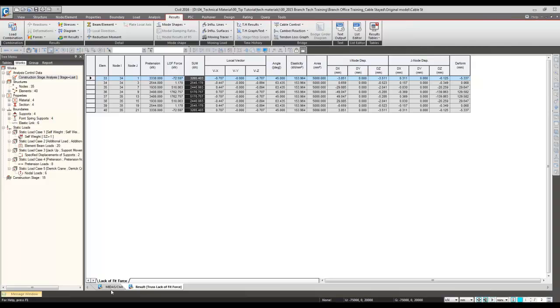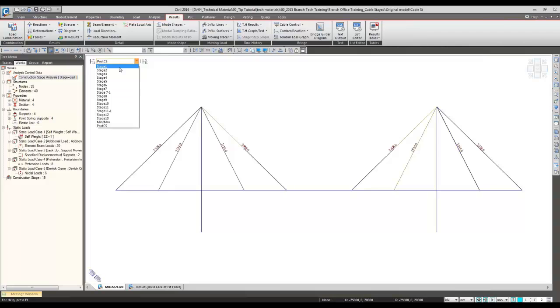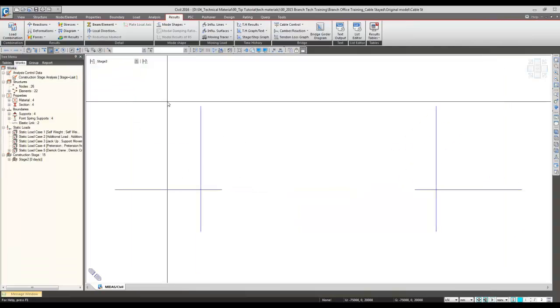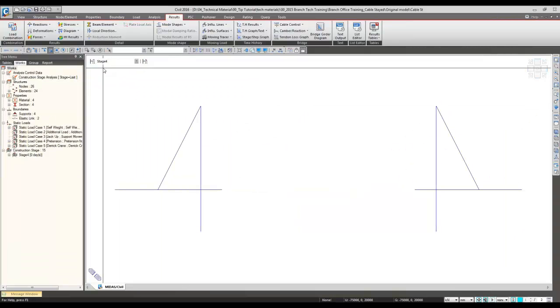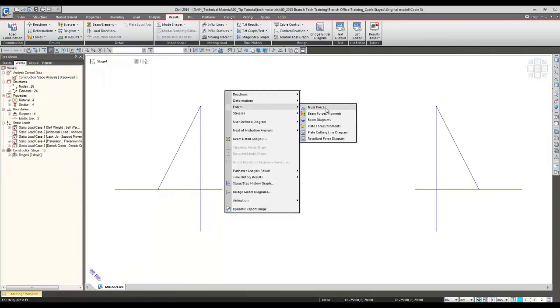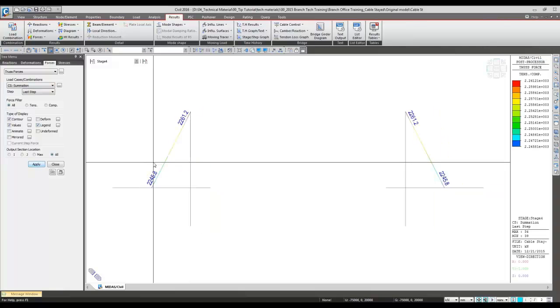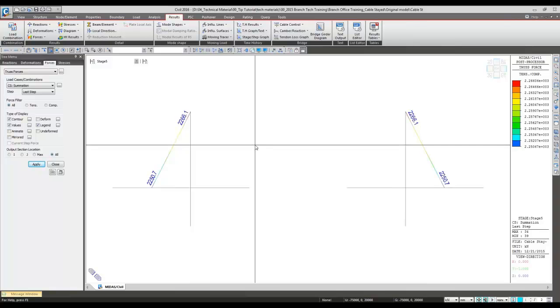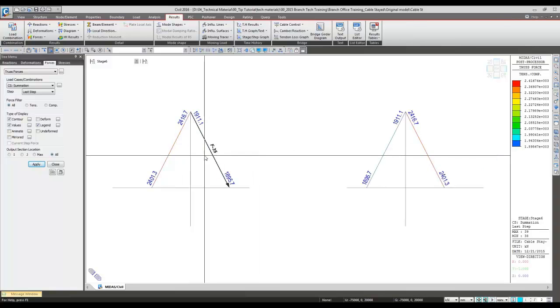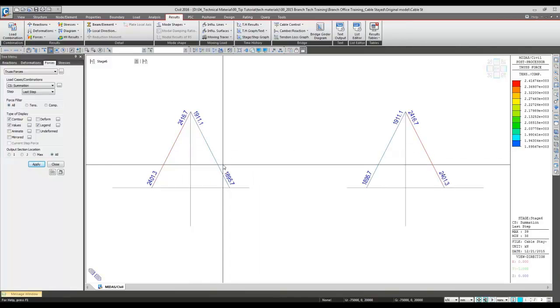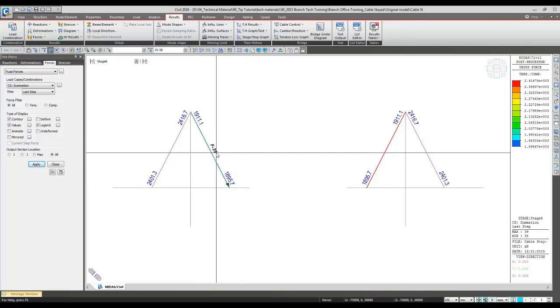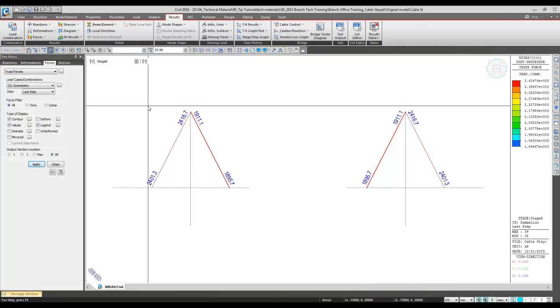cable jacking force. Again, what is that cable jacking force then? In the stage 4, this first cable is activated, and jacking force is this value that we can check from the truss force. Also for the next cable activated in the stage 6, this cable jacking force can be checked from this value.